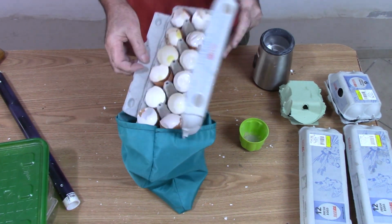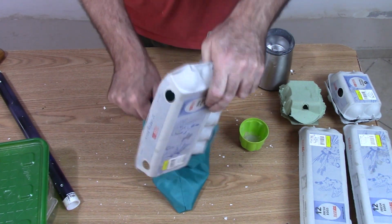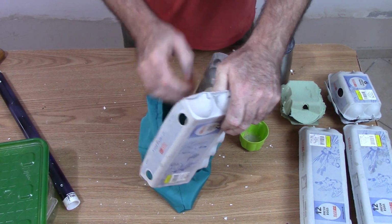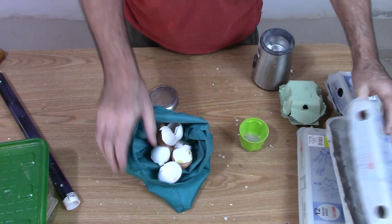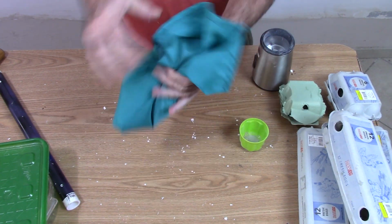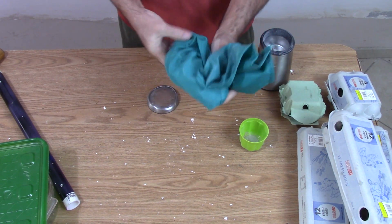So, a super simple way to process these eggshells. Literally it takes a few minutes. I don't have to turn on the oven. I don't have to microwave them. And I have not had any issues whatsoever doing it this way.